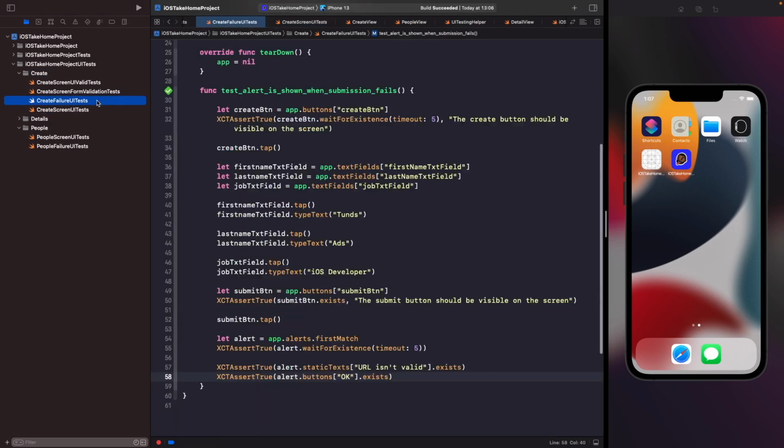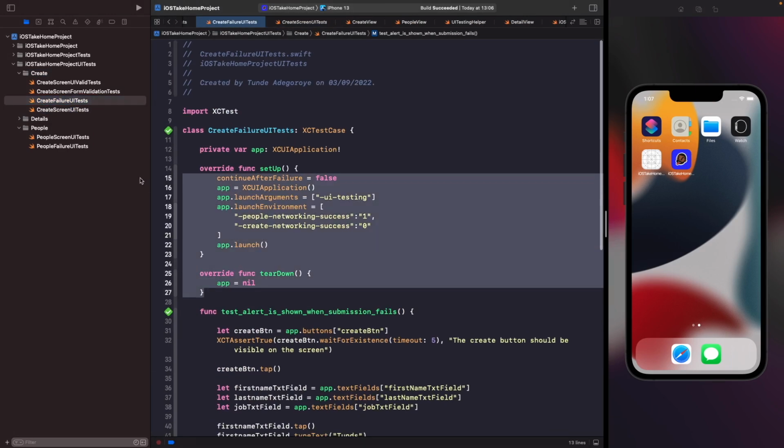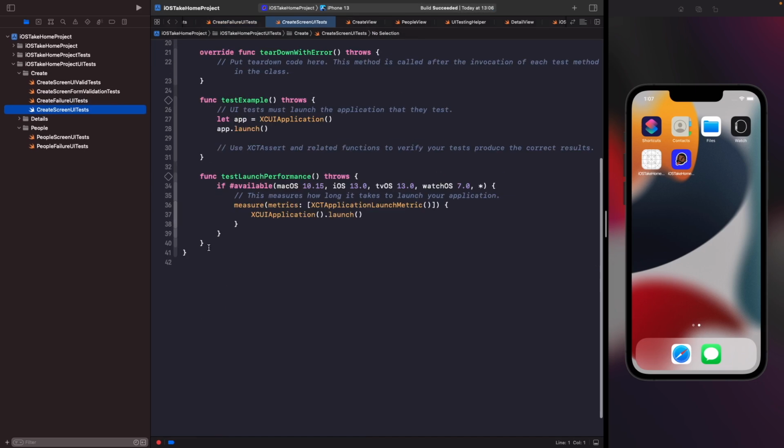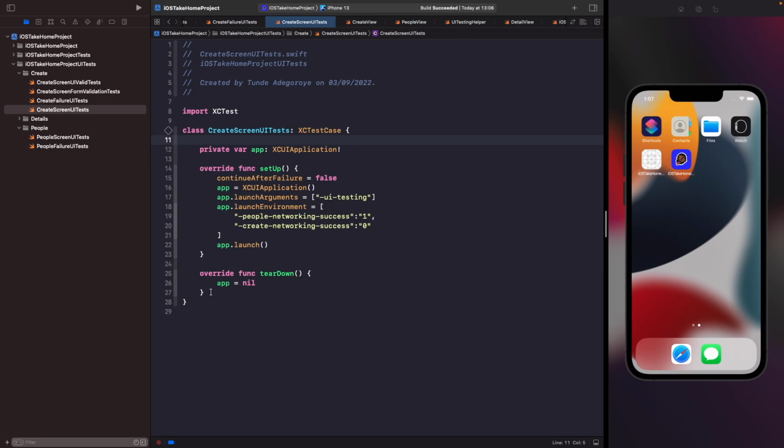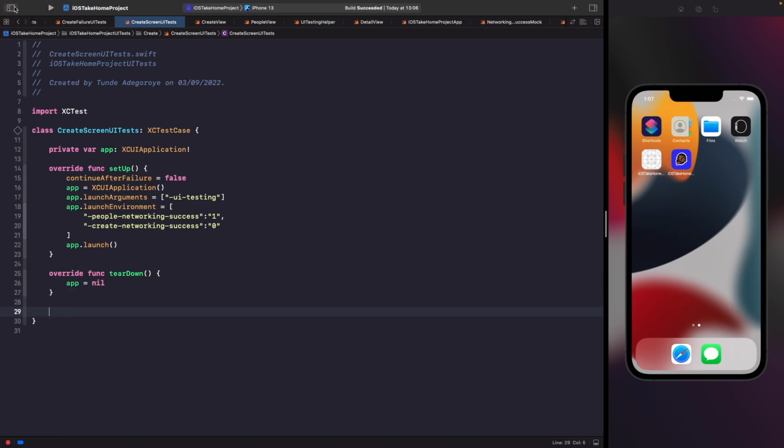And then we're going to just copy our setup and our teardown. Now within our setup and our teardown, we don't want to set this to 0 because we actually want the create screen to be a success. So we're going to just set that to 1 so it actually passes through.